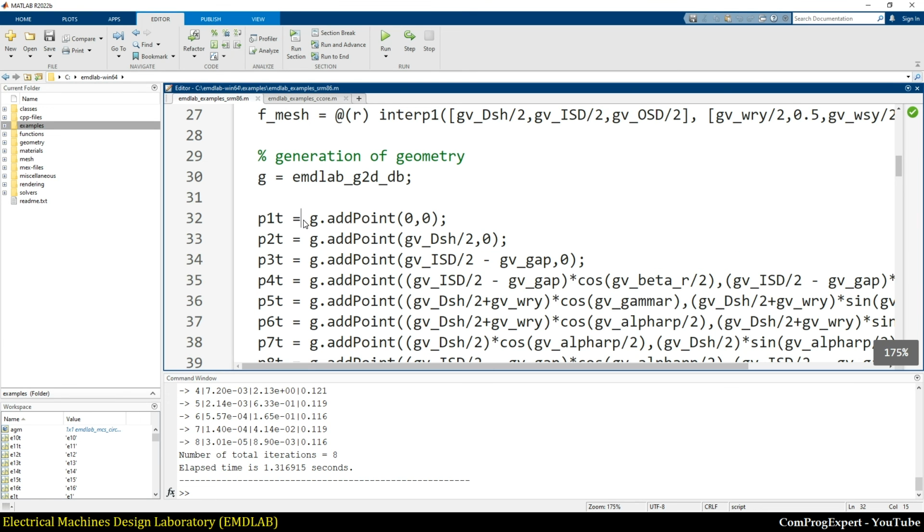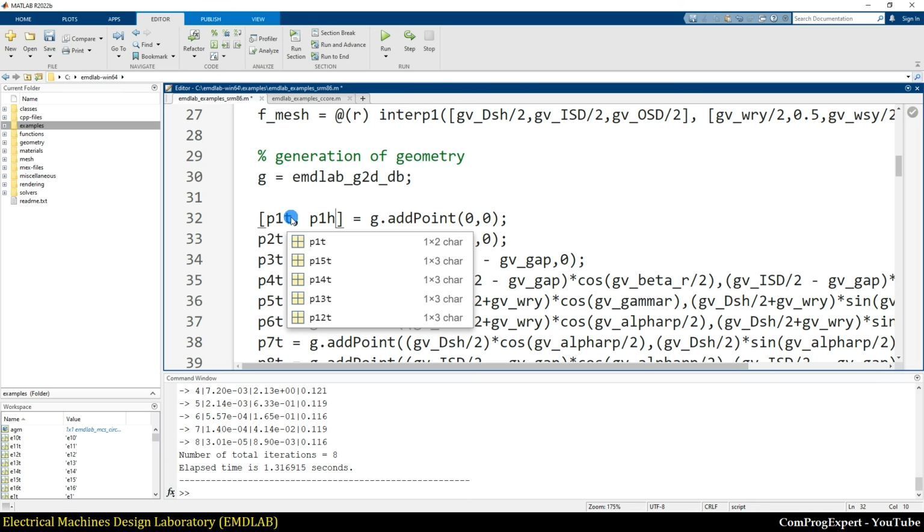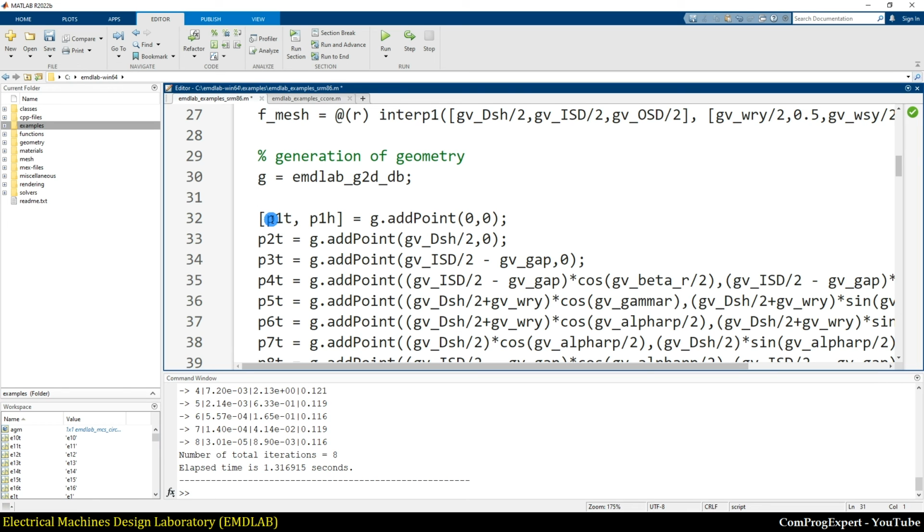If you don't need any output, you can just write g.addPoint. If you need to get the point tag, you can write this. And if you also need the point handle, you can write point one handle, to get both tag and handle.